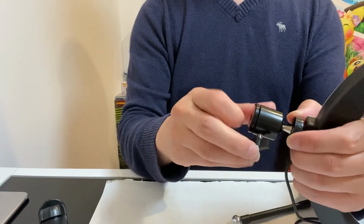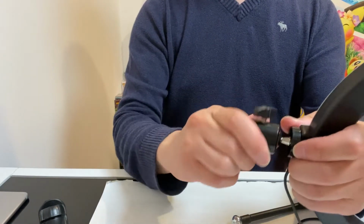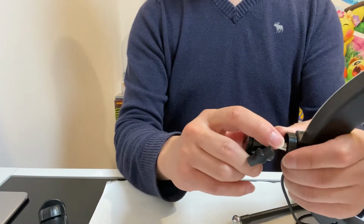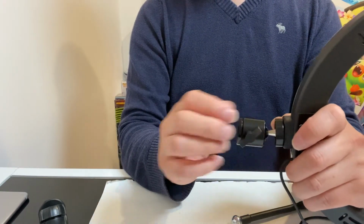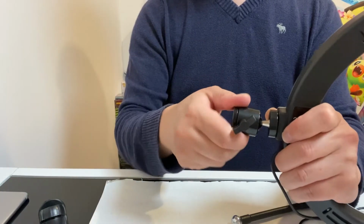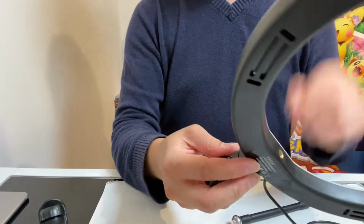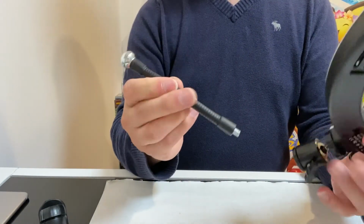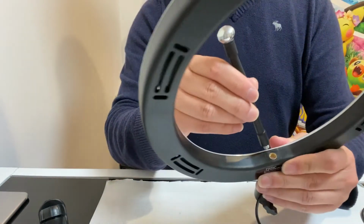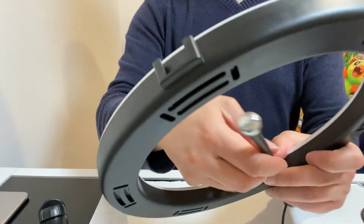Now, just to share something with you guys. Sometimes when you get these tripod heads, they're flimsy, really loose. So before you screw it to the ring light, just tighten the head so that it's really tight. That way when you're trying to twist it, it doesn't shake around. And then you're going to use your phone holder stand and stick it into the other side of the ring light. Just screw it in here.